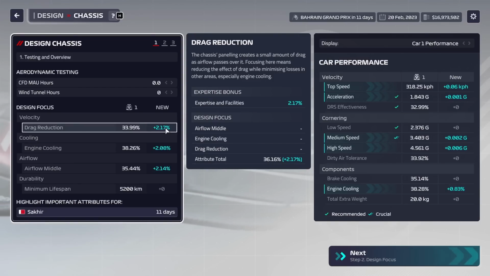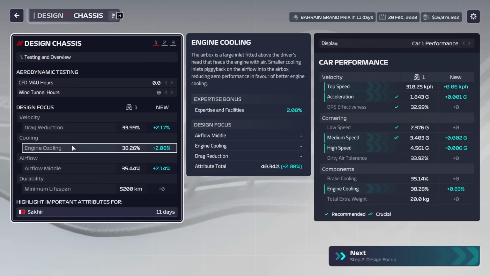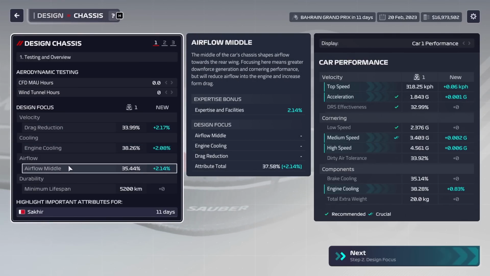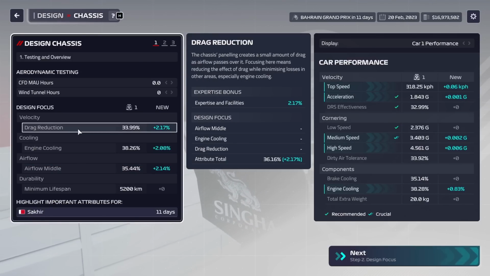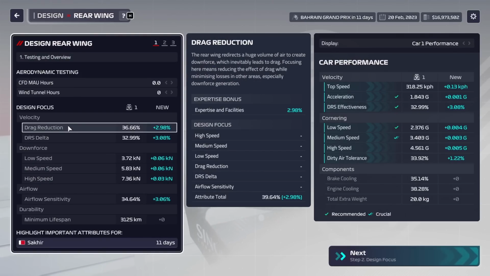So what this means is that for this chassis here, we actually have 3 expertise stats. We have drag reduction, engine cooling, and airflow middle. And these are unique to the chassis. For instance, your drag reduction expertise on your chassis will not carry over to your drag reduction on your rear wing. They all have independent expertise, and every single one of these stats has its own expertise that we have to raise, well, individually.